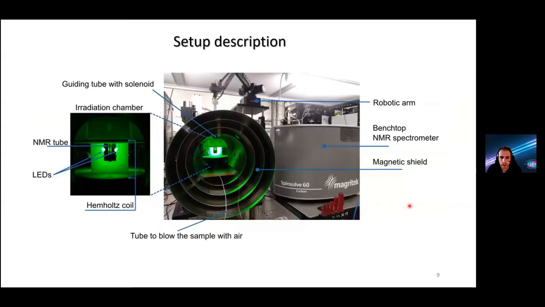Then we detect these using benchtop NMR spectrometer. This is actually quite similar to many setups where you study SABRE experiments. We have shield, we have benchtop NMR, and then to be able to perform really reproducible and automated transfer of the sample from the shield to the benchtop, we purchased a robotic arm. It appears that nowadays there are many reasonably cheap robotic arms, so you can easily find robotic arms which cost less than 1000 euros and they are quite precise in terms of position and timing and they are really easy to program.